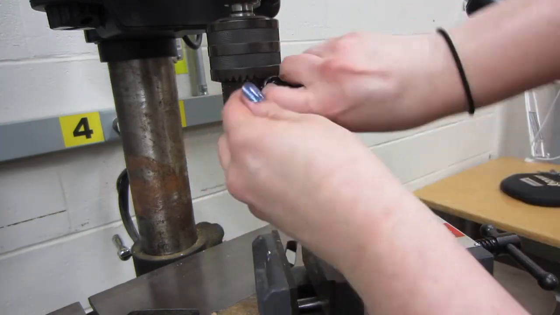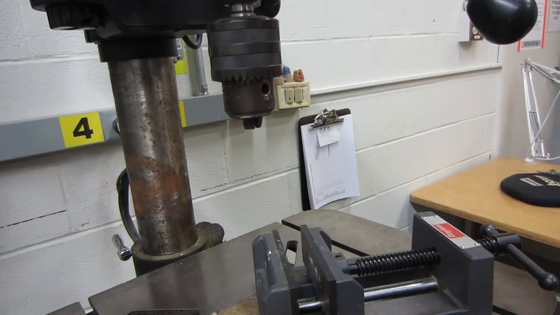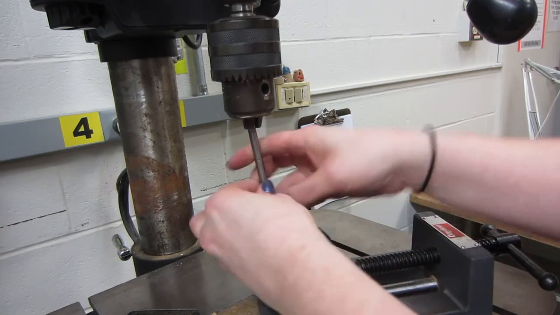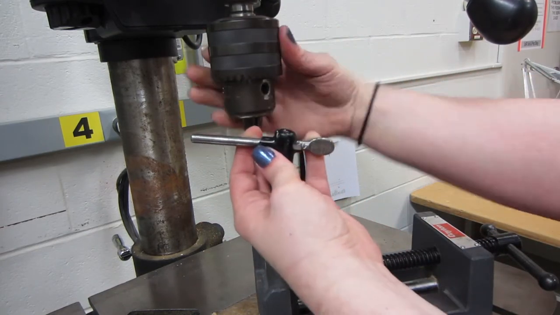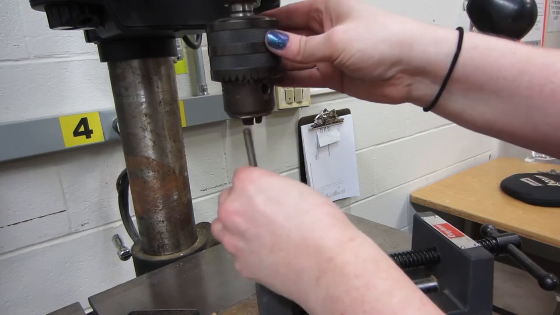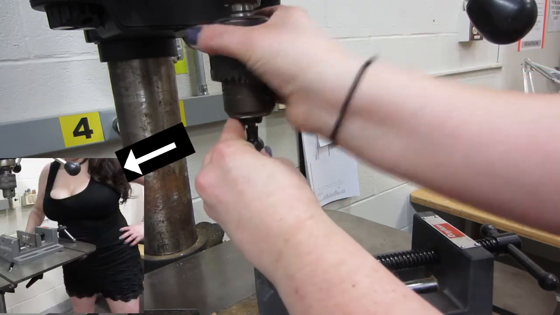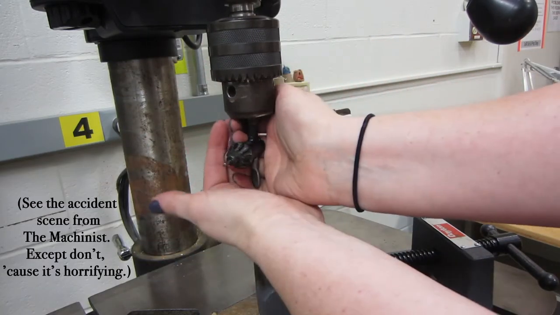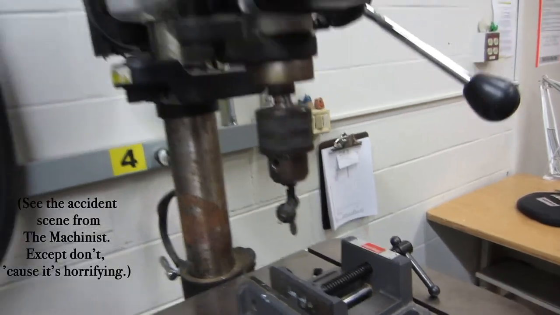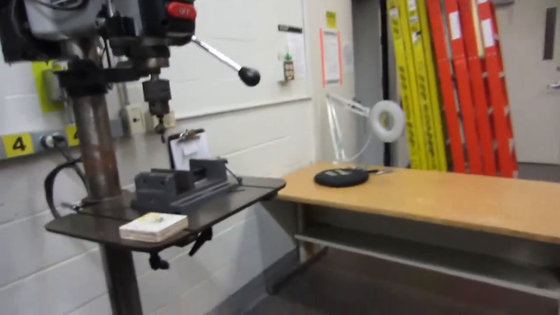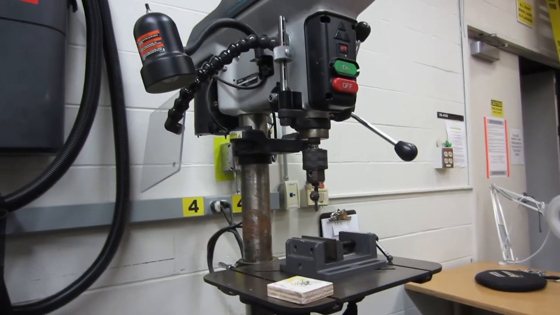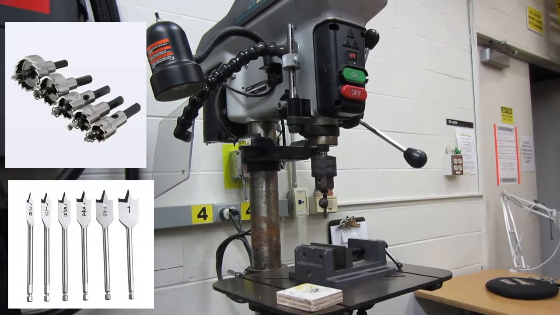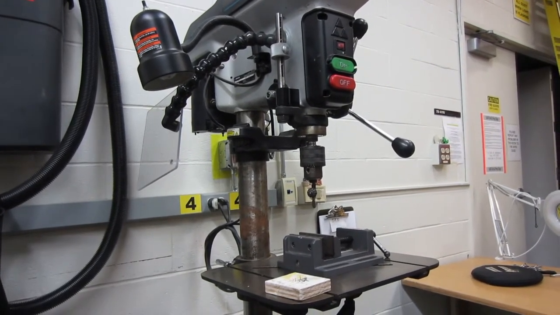But yeah, that's pretty much how the drill press goes. You should definitely not just drop the drill bit out of it like that. But yeah, I would be really surprised if you were able to hurt yourself with one of these guys. So basic safety with it is just don't have any hair hanging down, don't have any necklaces, any loose clothing, or any kind of work gloves that can get caught up in the blade. So yeah, that's a drill press. You can use all different types of bits in them, including like the hole drilling bits that I showed you. So yeah, drill presses are pretty fun.